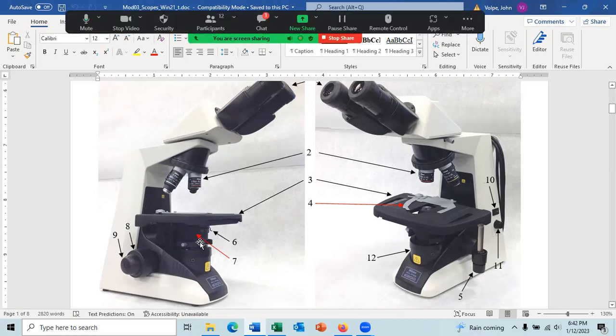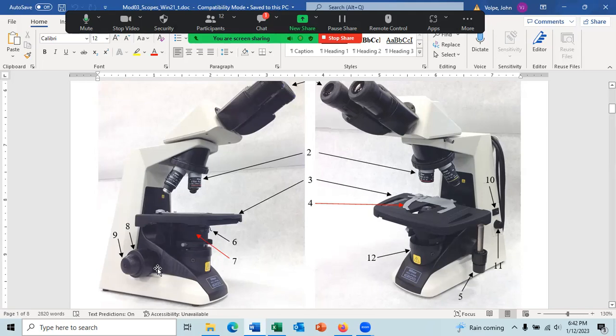Right next to the iris diaphragm is the condenser, and it just focuses the light from the lamp, which is right there, onto the specimen. Not focus, yeah, arranges it and focuses it. It doesn't magnify. The iris diaphragm doesn't magnify either. It just changes the amount of light that can come in, and you can say a cone of light is coming in, and you can have a bigger cone or a smaller cone.